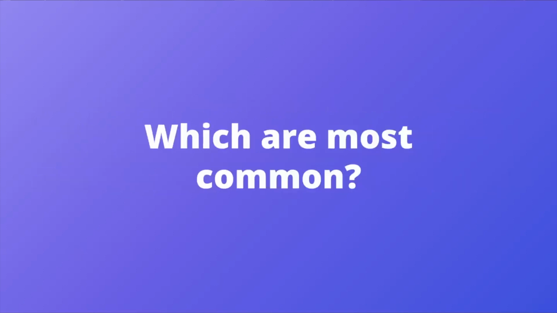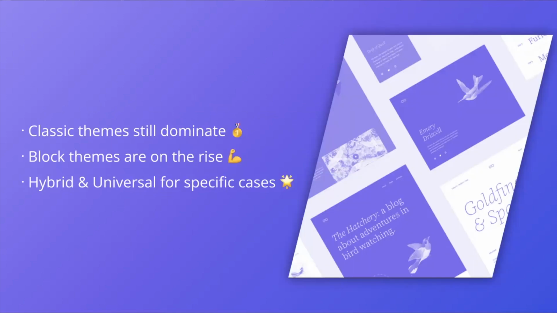So which are the most common? You might hear about a lot of these different types of themes, but you might be wondering, what am I most likely to run into? What do I need to use? What do I need to be aware of? Of note, this is a personal opinion with some very loose data pulled from the theme directory and the wpdirectory.net site, and also just my own lived experience of living in a full site editing world and talking to lots of people. So to start, classic themes still dominate the space.